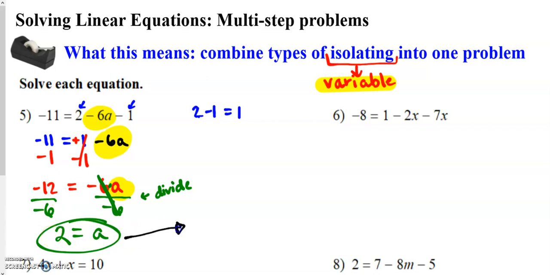Now, you can do this every time if you want, but you don't have to. It's your call. You can check your work. So, negative 11 was supposed to be 2 minus 6 times a, which is 2 minus 1. Hold on. Minus 1. Okay. So, let's double check our work. 2 minus 12 minus 1. Negative 11 equals, let's see, 2 minus 12 is negative 10 minus 1. That's 11. Okay? So, we check that. That works. So, if you're wondering where the order of operations comes into play, this is where it comes into play because we are using our order of operations to check and make sure that we got the right solution.